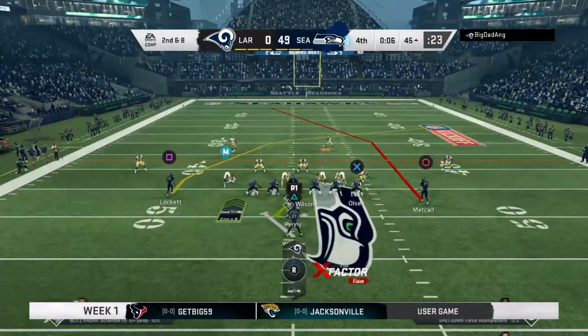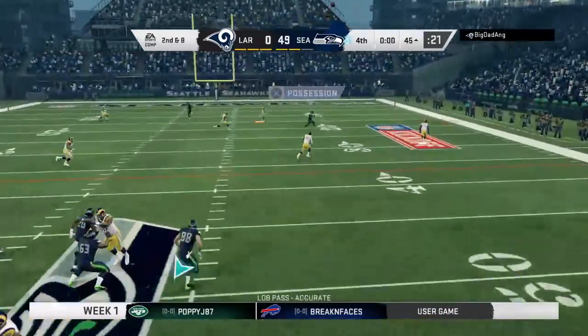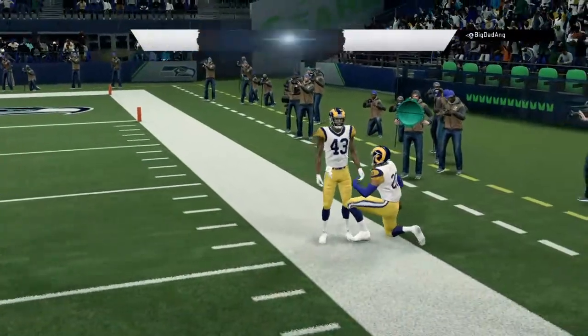2 yards on the carry there. It'll be 2nd down. Wilson wants to throw it. Looking for Lockett, and it's intercepted. Picked up by Jalen Ramsey. Let's go.